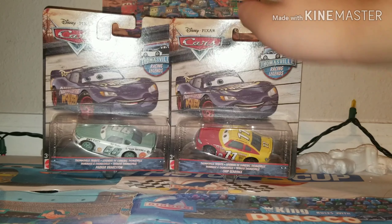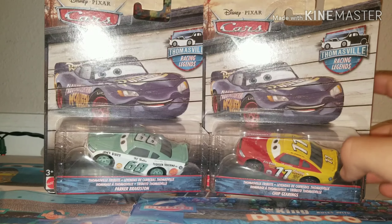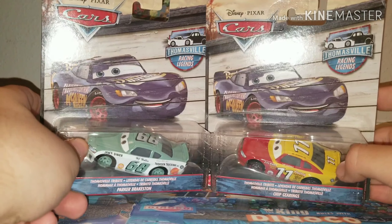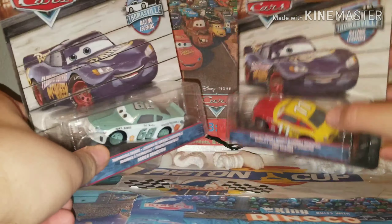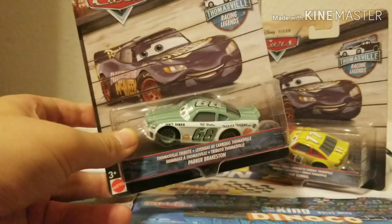I'm not sure if they're my favorites — sometimes it's because they're newer and not just the old ones. But let's just get right into this review. We're only going to take a look at one of their packages, and that's going to be Parker Braxton's, since they basically have the generally same stuff on them.